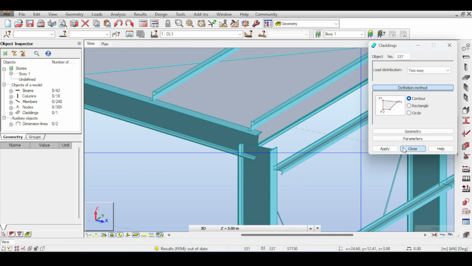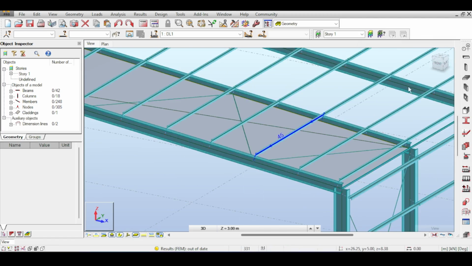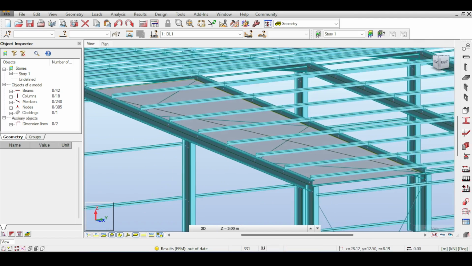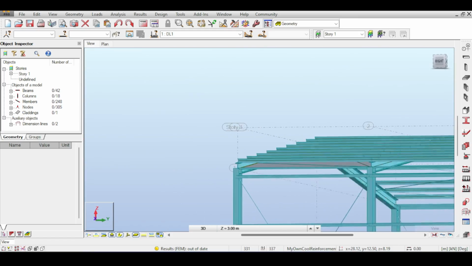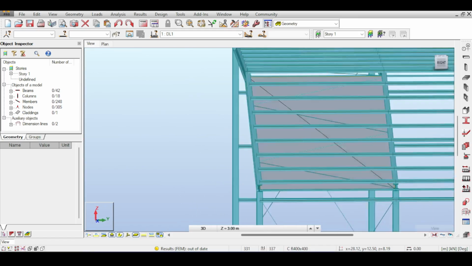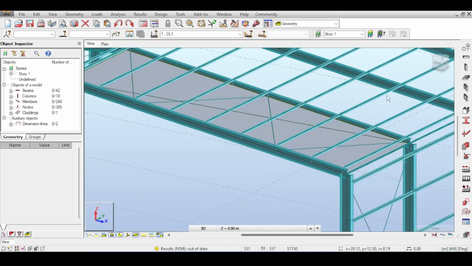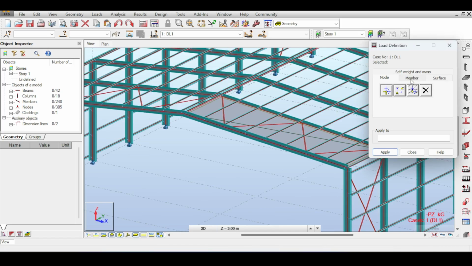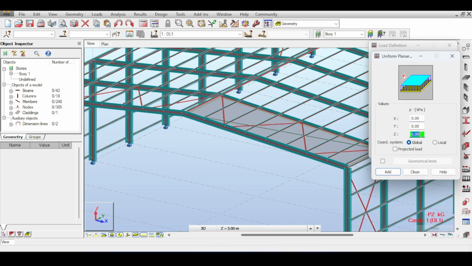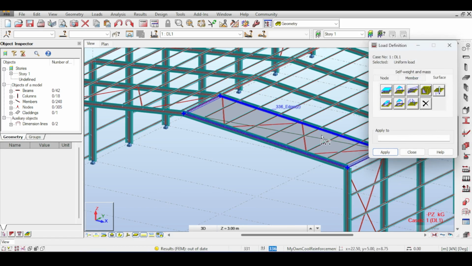And of course, the first thing that you may notice is, wait a minute, the cladding is below the purlins. So will the purlins feel the forces of the claddings? Well, the short answer is yes. And the long answer is, let's find out. So now I'll quickly add a load. Notice we're not yet adding any real loads. We're only dealing with dummy loads. So I'll add a 10 kilonewton per meter load here. And now let's run the analysis.